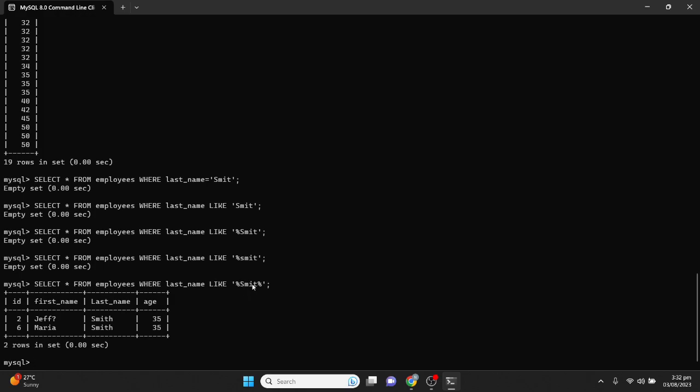So now working with this Smith that is not completely spelled, we have been able to have data returned to us just by using this % sign. Remember, it can be used to match any sequence of characters of any length. It represents 0, 1, or multiple characters in a string.